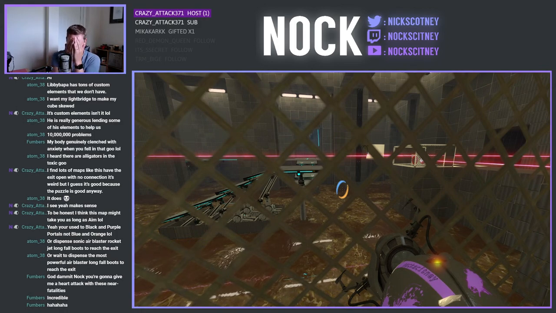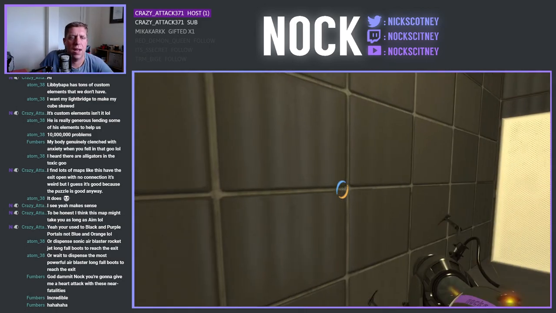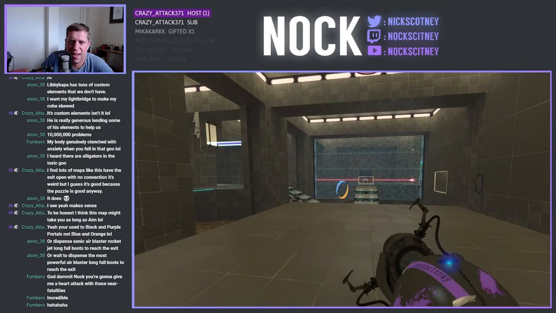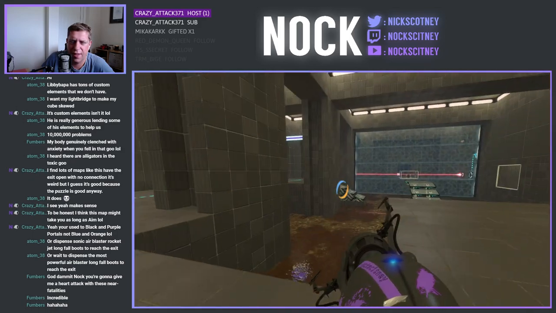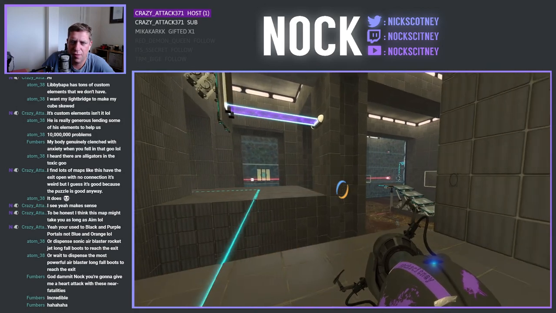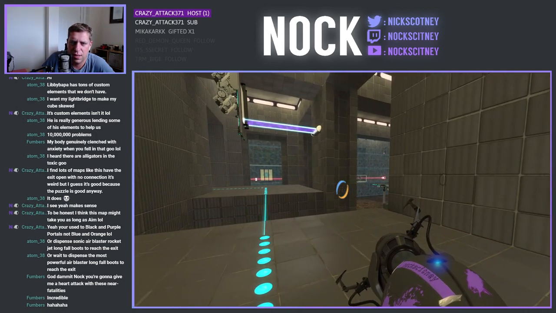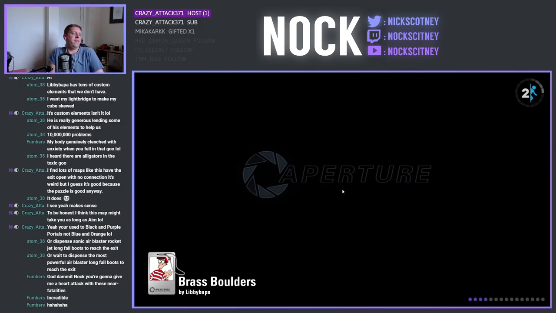See, I have this, but then again, the problem is, I have no way to use it. So I have to come out there like that, which then means I instantly lose the portal, and then everything I've just worked for is irrelevant because I no longer have a portal behind the fizzler.